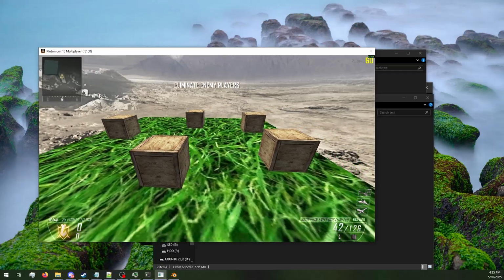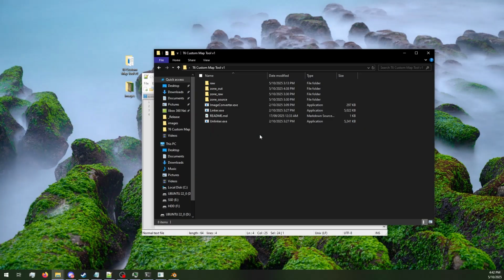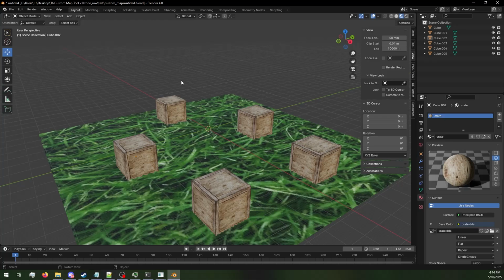Now as you can see in game, all the images are now here, and we have all the boxes. If you want your collision data separate from your graphics data, for example, if you want grass you can walk through, or walls that look solid but you can actually walk through, there is a way to do that. Let's say for example, I want these two boxes to be non-solid, while these three here to be solid. First off, we'll export the graphics data, which includes everything.